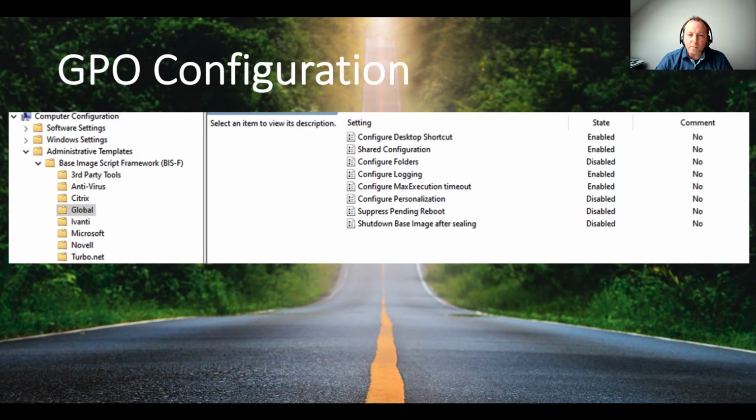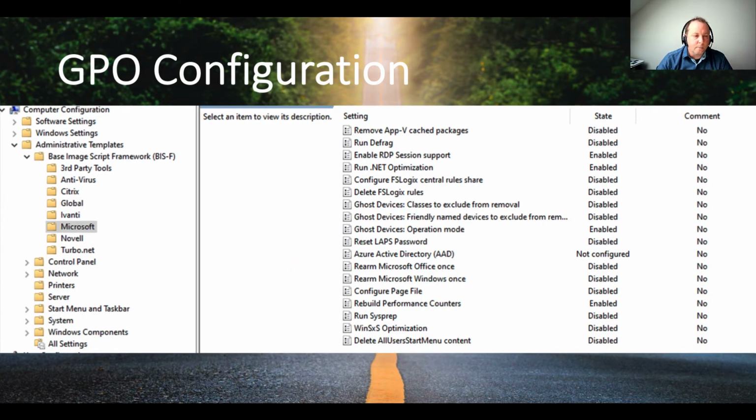The last point in this screenshot is shutdown base image after sealing: the base image can be shut down at the end. That means if the sealing step is automatically triggered from a task sequence like Citrix or MDT, the shutting down is suppressed. So please do it here with the agent from Citrix or MDT. And now we are going to the Microsoft section.